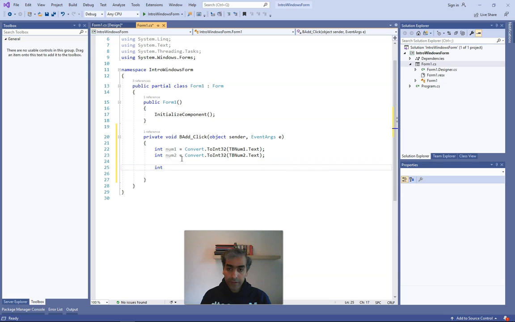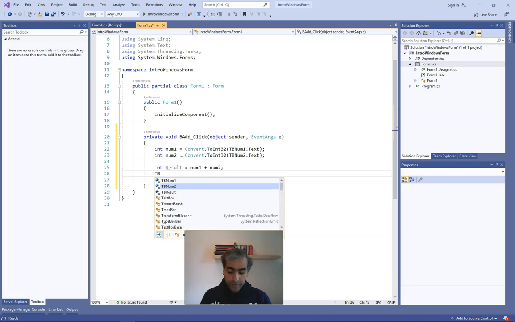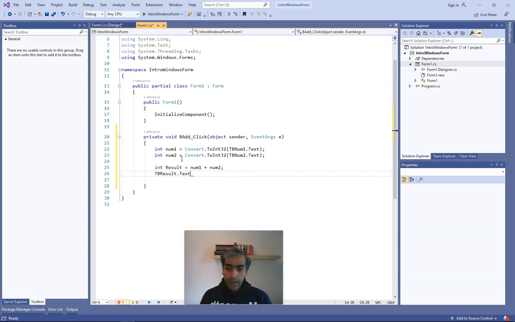In a new variable, for example, result is equal to num1 plus num2. And then I want to show it to the user, so in the text box result dot text, I want to show the result there.